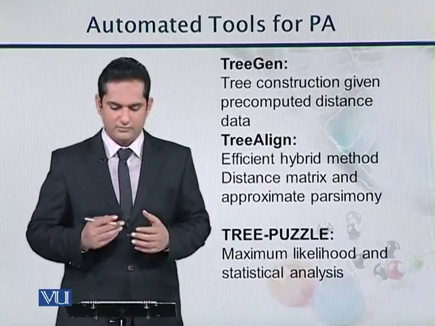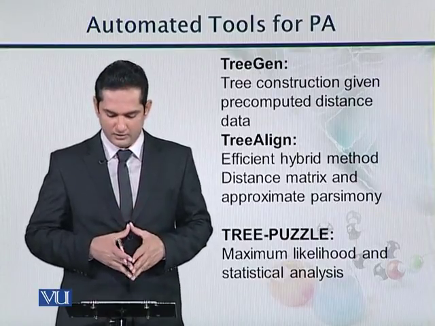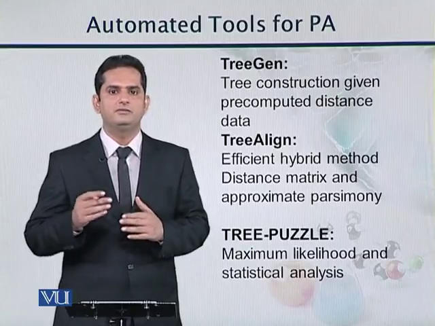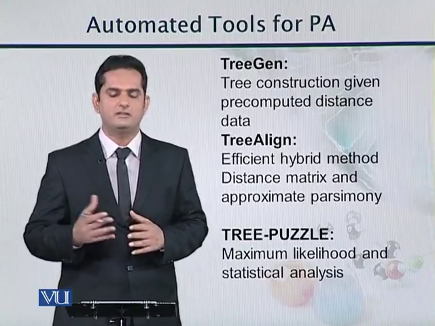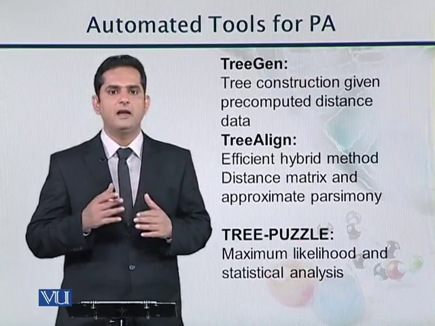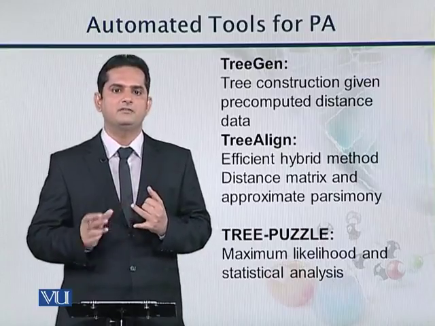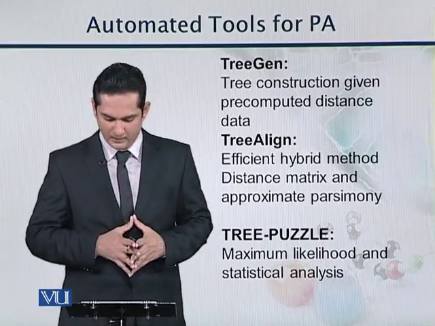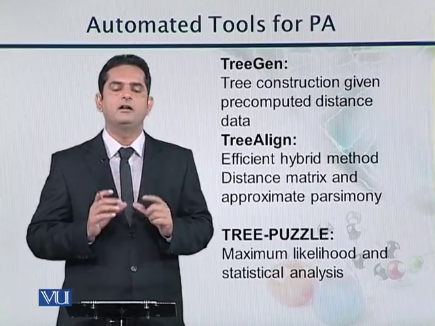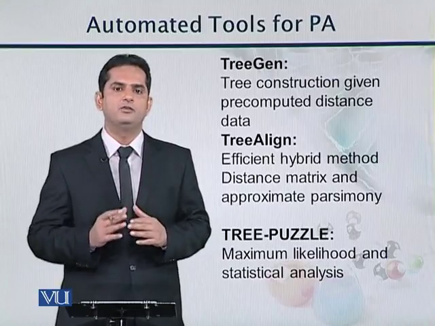Then we have tree specific softwares for tree construction, such as TreeGen. It is for constructing trees based on genes or DNA sequences. Then TreeAlign, which is basically a hybrid software between maximum parsimony and distance based matrices. And finally, we have TreePuzzle. TreePuzzle is basically a model based approach which is based on maximum likelihood.